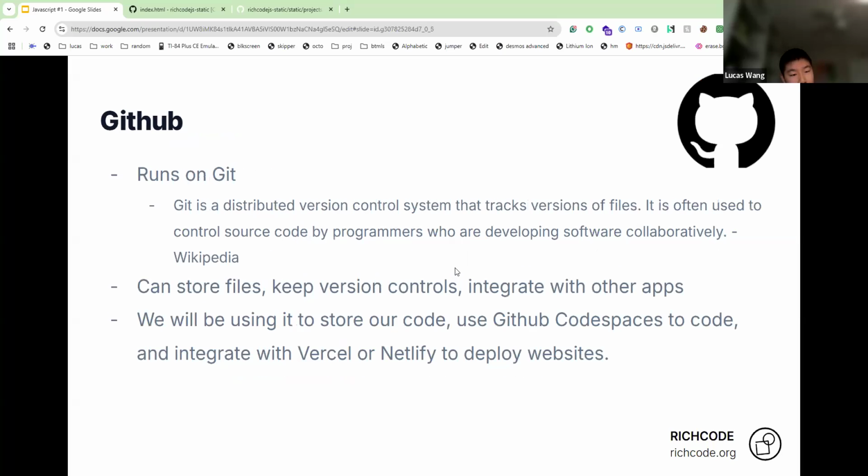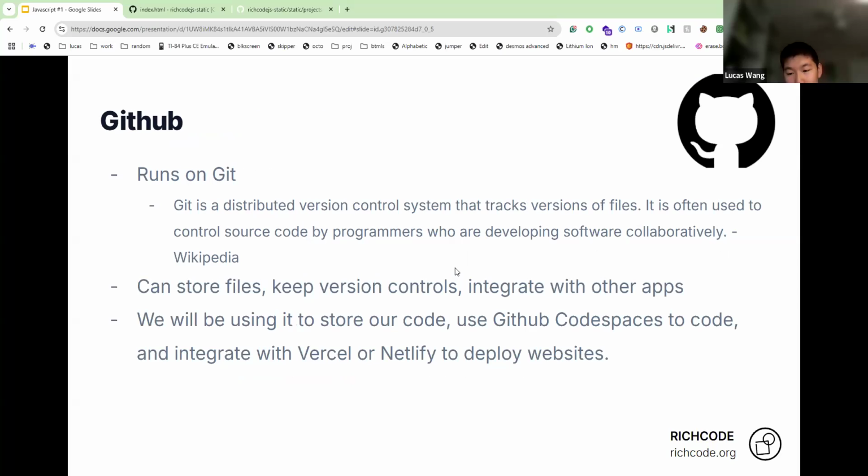So first of all, GitHub. GitHub is basically this really large company that stores files with the Git system. The Git system helps you keep track of your files and what versions they've been through and what revisions you made to them.